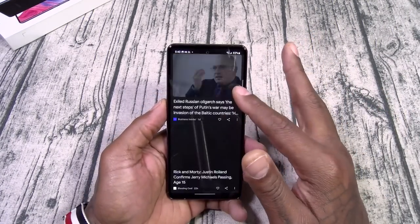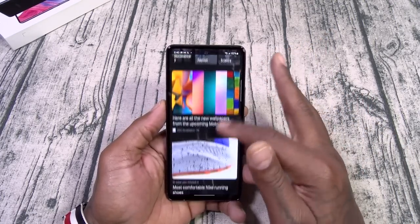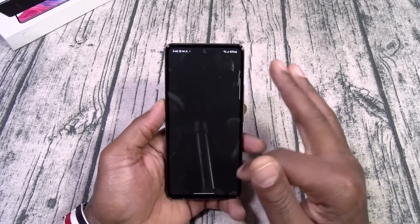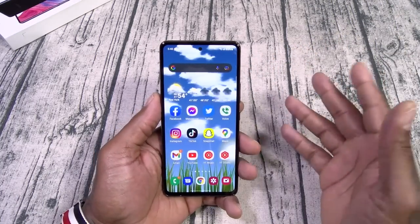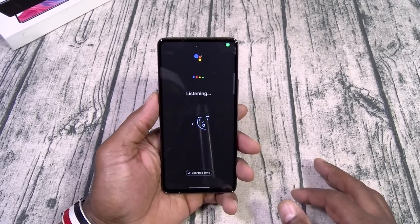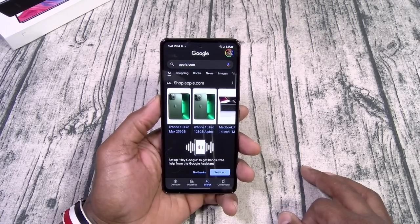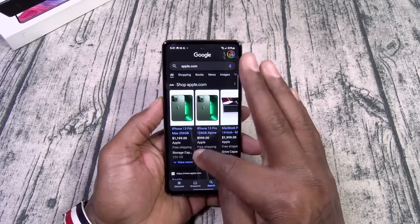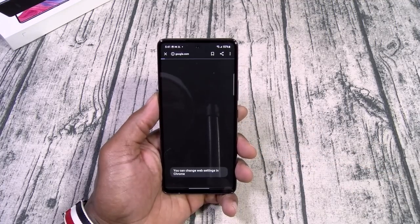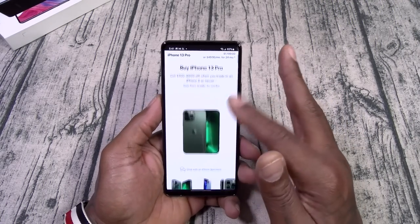Now, let's go back to your Google screen, okay? Now, here's how it looks. Now, regular scrolling, no issues, okay? Let's check the web browsing speeds. Go to apple.com. Okay, now this is that Exynos chipset. Okay, let's just click on something real quick. Okay. Now this is Apple's website.